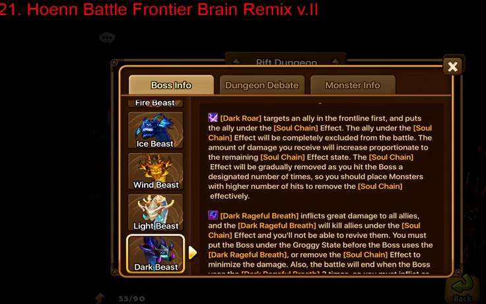But anyway, the next ability here is the unique ability of the Dark Boss, which is Dark Roar. First off, he will attack everyone, right? And then he'll target one unit in your front line and imprison them, or basically take them out of the fight. What you'll see is a hit counter above that unit that got imprisoned, and you have to do enough hits on the boss to take them out of the imprisonment. They'll also get removed from the imprisonment when the boss switches to the groggy stage.